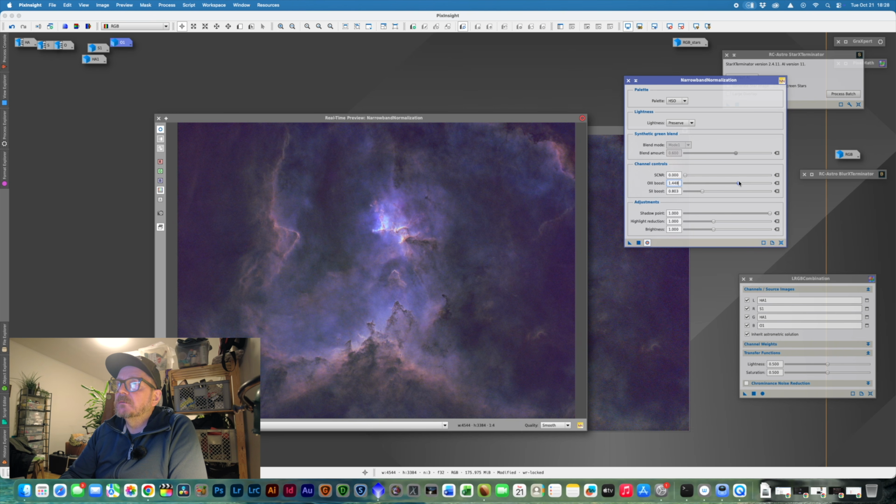A little bit too much of oxygen 3 boost. And now it becomes a little bit greenish.